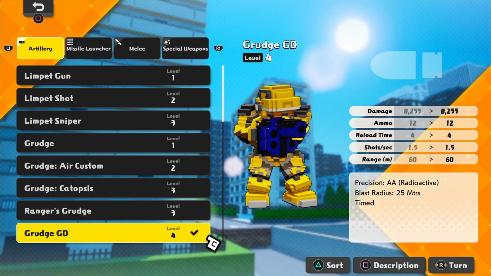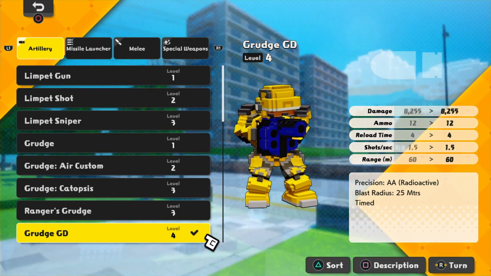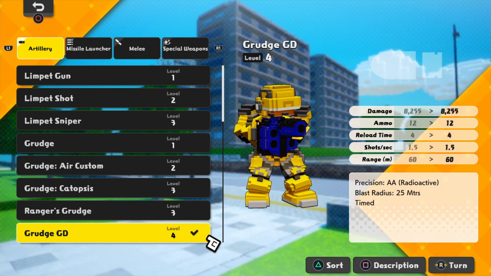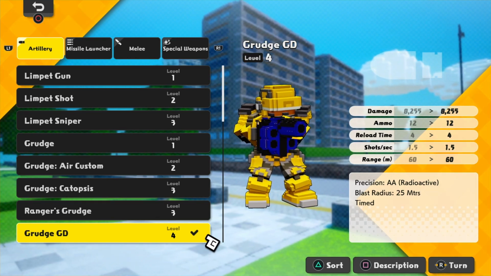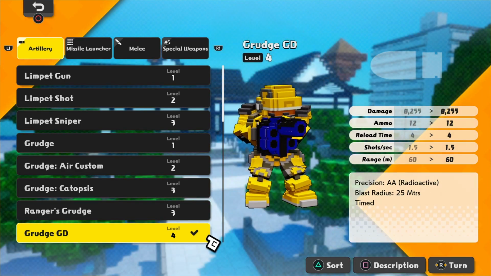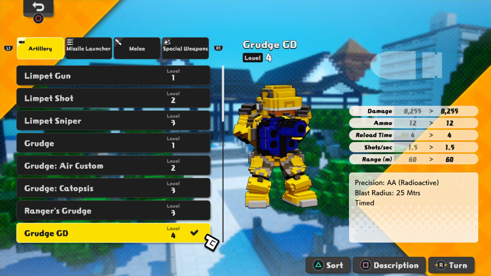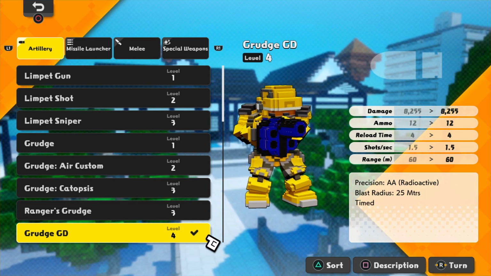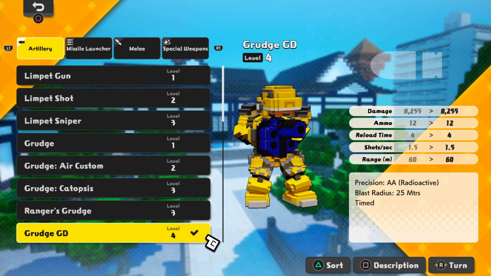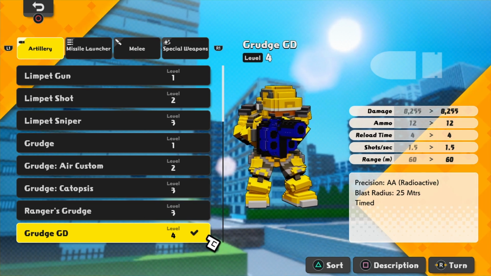Now, it says here it has a 25-meter blast radius, which is a significant radius of damage that it puts out there. And it is a time grenade. It doesn't tell you the amount of time here, but it's about 2 seconds before it detonates. I was getting ready to say you have a moment to get away, but you really don't. So if this grenade bounces back at you, you're going to take damage.